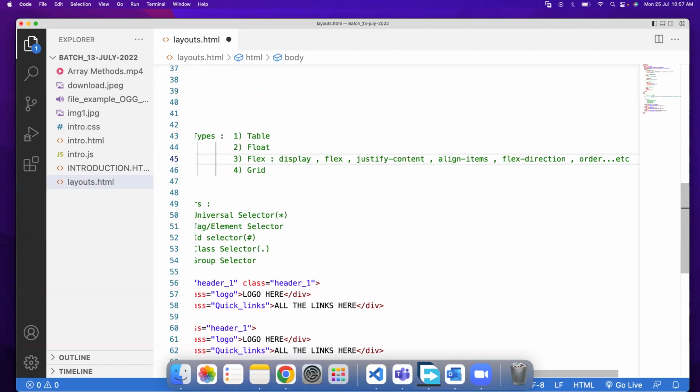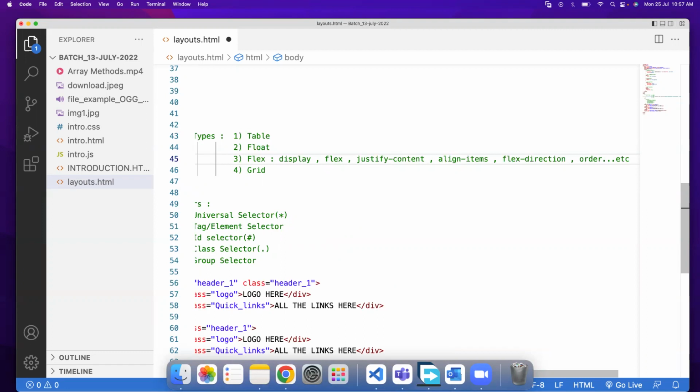This is the layout that you must learn in depth. Why? Whatever you have learned so far as a developer, like selectors, tags, everything, if you go into the working field, everywhere you will be seeing this flex layout only. The maximum number of companies use flex layout. So if you have any issue to fix, or if you want to create any layout, you have to go with this flex layout only.